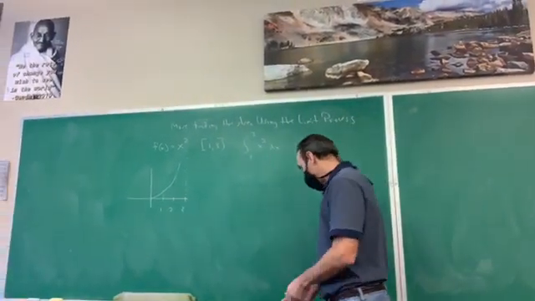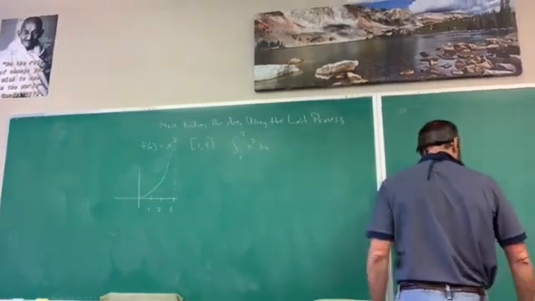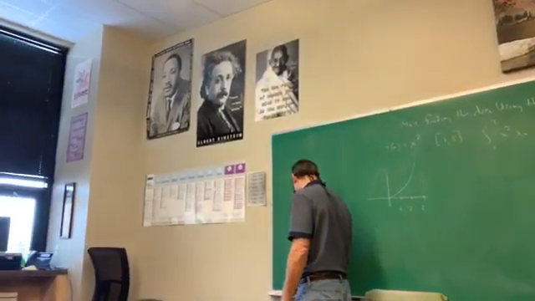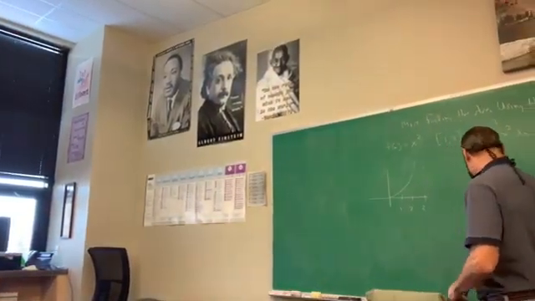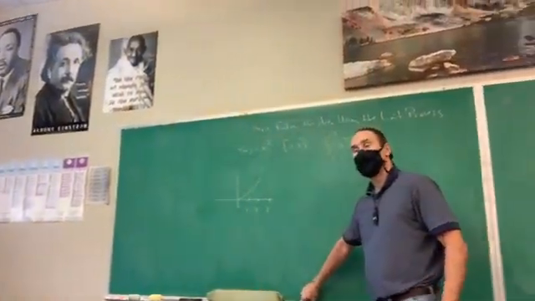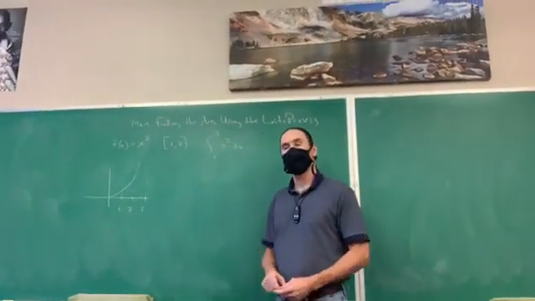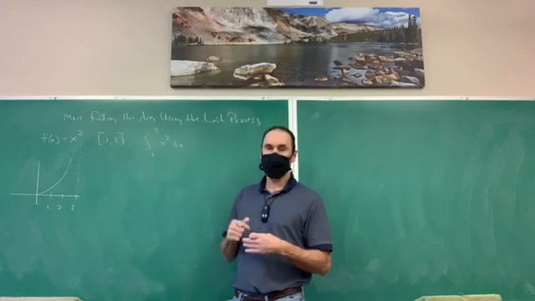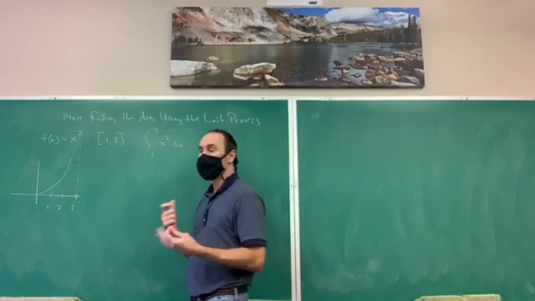Okay, so here we are, and because we're going to take eventually the limit as n goes to infinity, it doesn't really matter how we set up our rectangle, left Riemann sum, right Riemann sum, midpoint. So it's way easier to conceptualize doing right rectangles. So that's what we're gonna do.